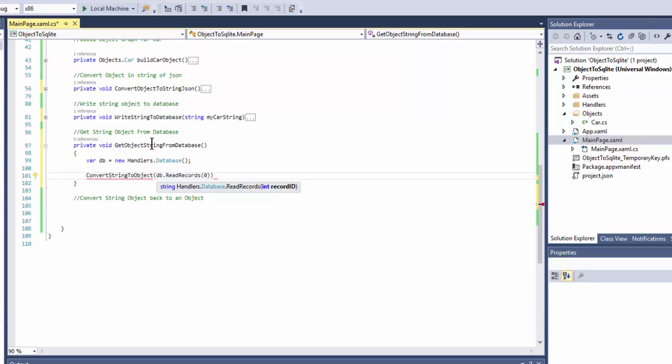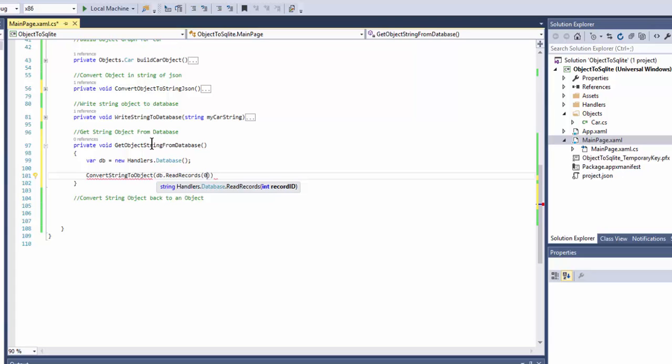So just be aware of that, because if you call for record 0, and let's say you added a record, and you deleted that record, and then you added another record, now you only have one record in there, but that record's ID number is going to be 1. Because you had one that took 0, and you deleted that one. So it always adds the next in the index. That's part of the auto increment. So just be aware that if you don't have that 0, this number will change.